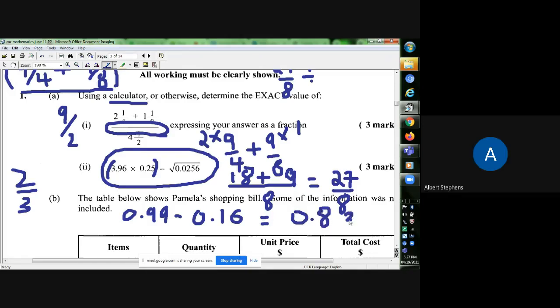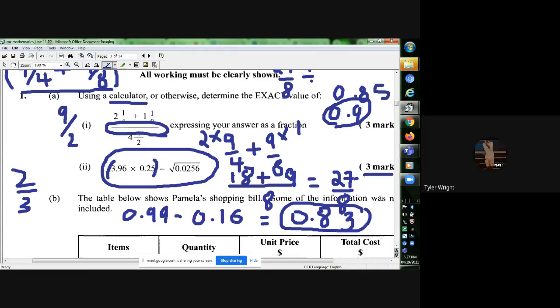0.83. All right. Now, class, do I need to round this off? What happens if I round this off? Suppose I write 0.8 rather than 0.83. Or what if it wasn't 0.83, what if it was 0.85, and I round up to 0.9? Would this be correct? I mean, it is correct if you round it off, but would you gain the full 3 marks? It would be best to work in the same amount of significant figures.